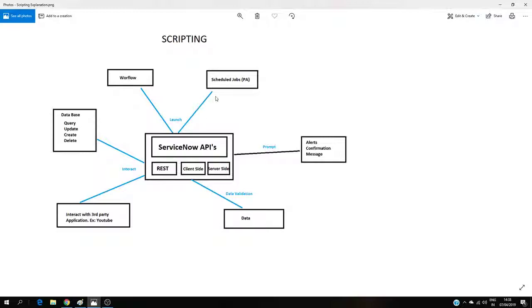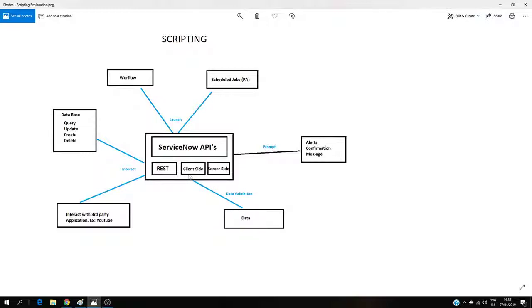You can also launch a job, a scheduled job. So what is a job? If you are familiar with performance analytics, a job is a data collector that collects all the data in order to display in your analytics hub how the results are going, for example, the evolution of your incidents per month over the last year. So this kind of thing. We can use scripting to do all these different actions. That is the first thing, and now I would like to explain why I included client side and server side in ServiceNow's API.